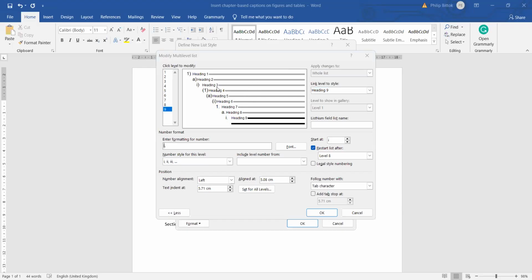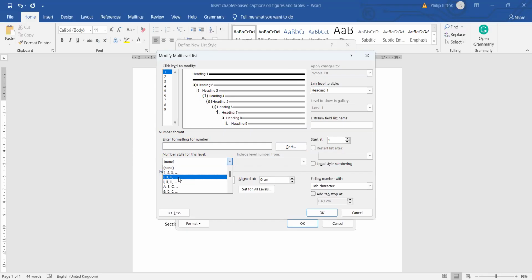The second thing you're going to do is the formatting of these headings. Click on heading 1 again, so that heading 1 should start with a number. You delete everything in the enter formatting for number box. Then you click on the format of the number and choose from this list. For our case, I want us to use the simplest, so it will be 1.